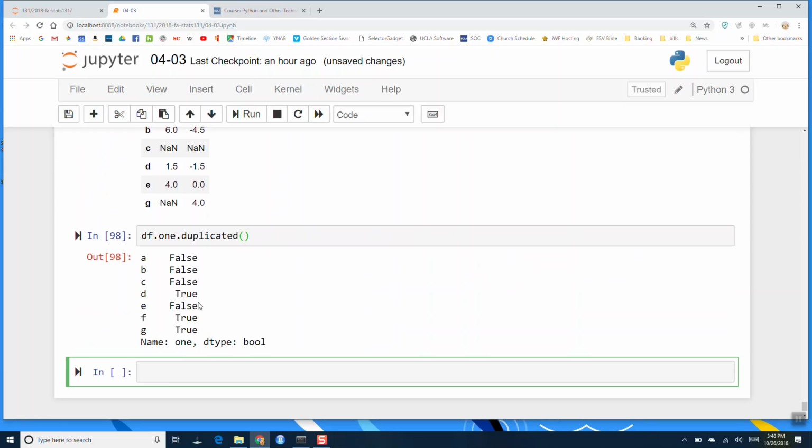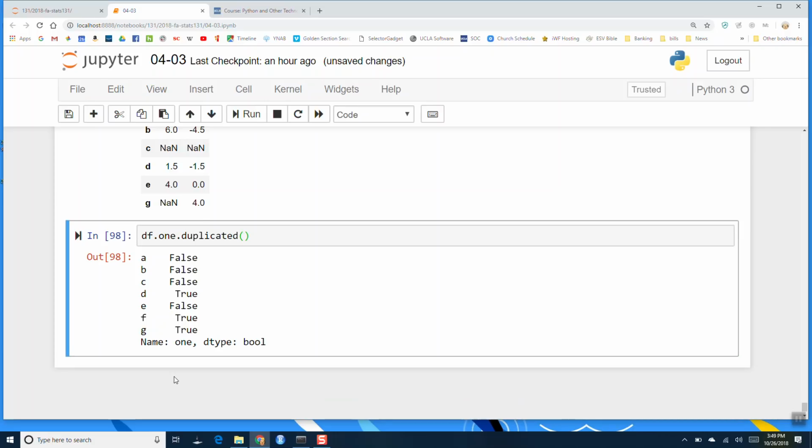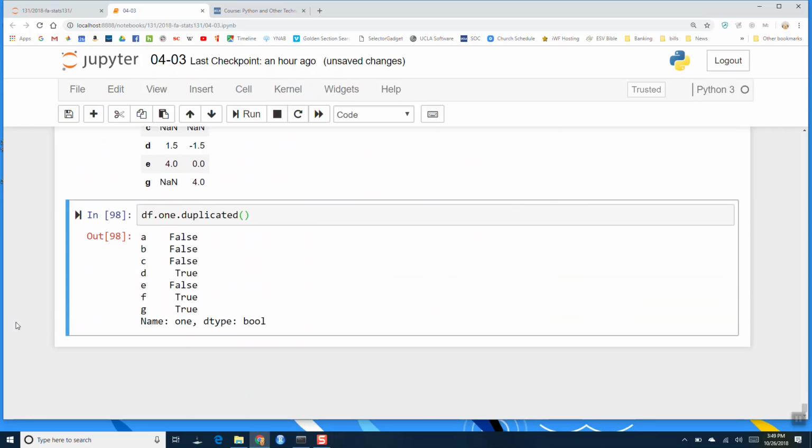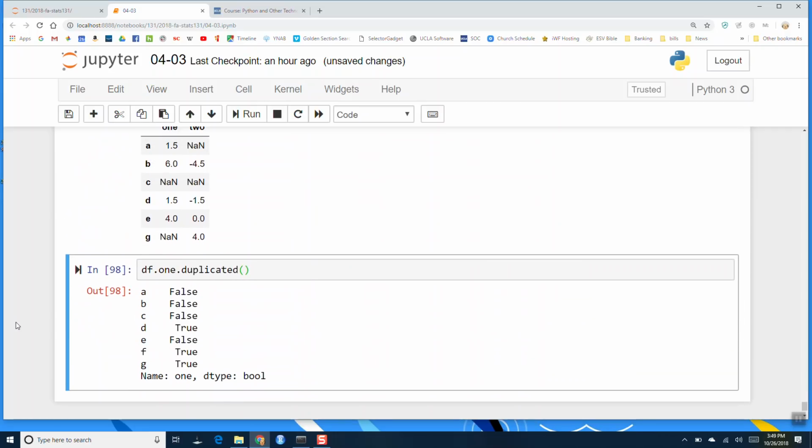So we get D, F, and G as duplicated, and you can subset based on that. Whenever you have a Boolean series, you can use that to mask or filter out particular rows. I think these are all handy for selecting the pertinent information.